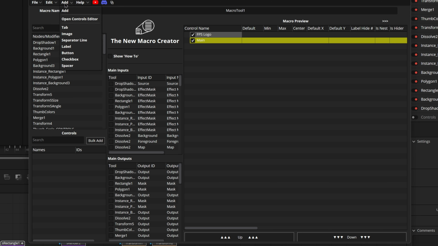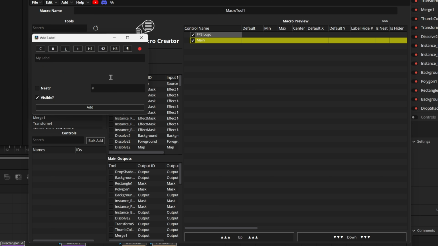Now we want to add in a label to separate out the transform from the effects. So label, we're going to add the word transform, and we can highlight this with HTML stylizer. We can make it bold to make it stand out more, and we're also going to change the color with this little button here, and we're just going to choose a nice happy color. Maybe a nice blue, just like that. Maybe a nice brighter blue.